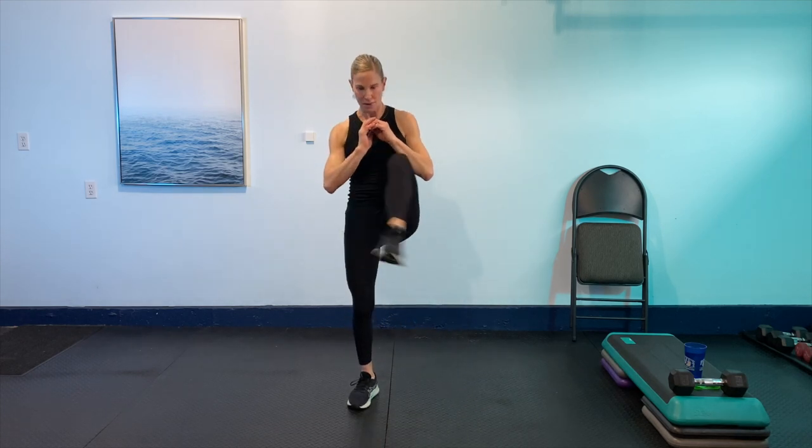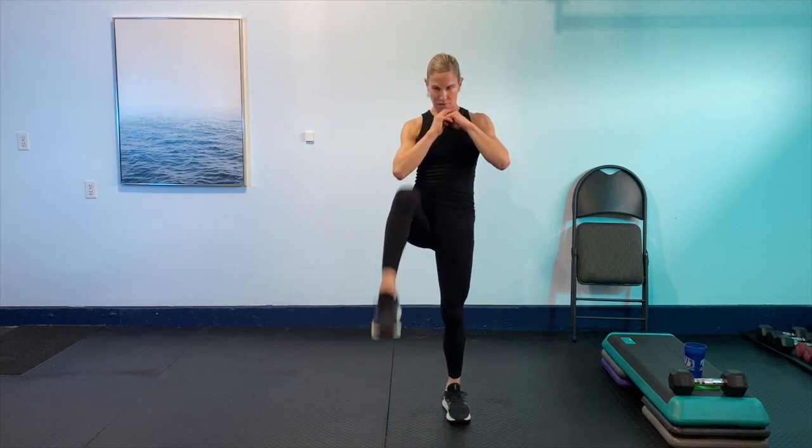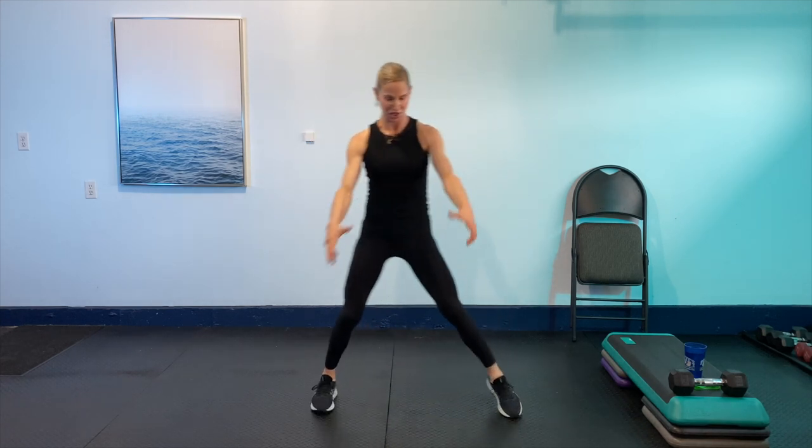Three, two, and I'm gonna keep squatting and I'm gonna kick it. So squat, give me a little kick, okay? We're just gonna go eight of these. That's it, four more. Four, three, last two, last one. Now just step touch in.